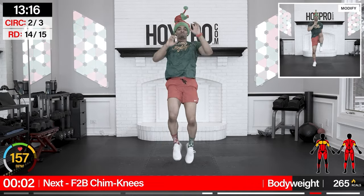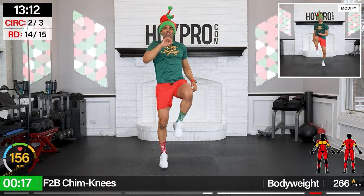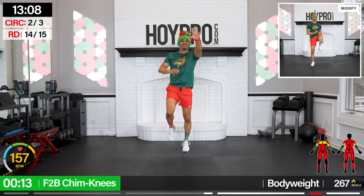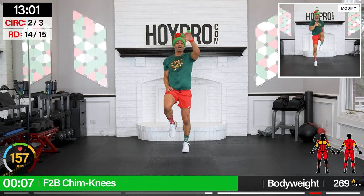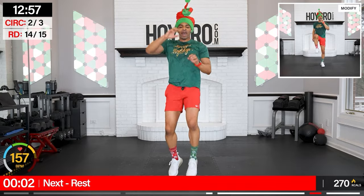Knees going forward, chimney climb is going back. Let's go. Two, three, four, climb. And forward. Two, three, four, back. Let's drive. One, two, three, four, back.